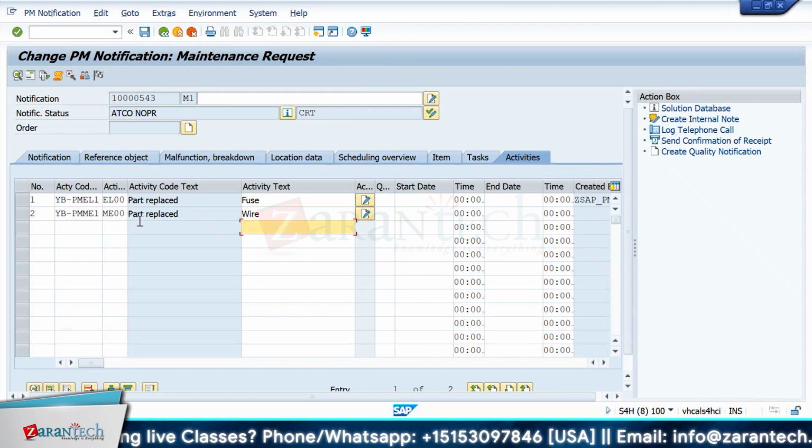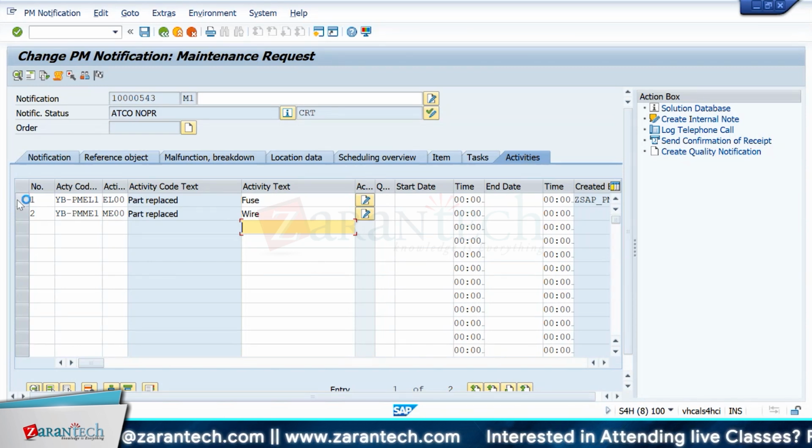All of this will happen only in such a case when there is no costing involved. If there is any cost involved, then we will not end these things in the notification itself. This is the very major point.